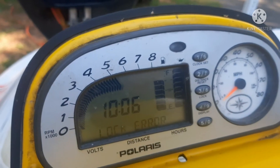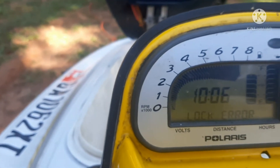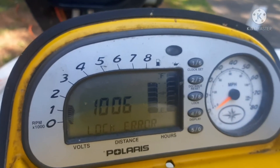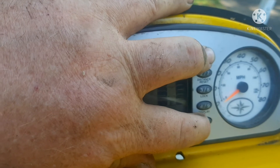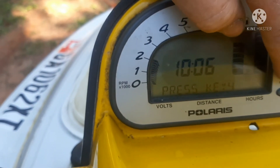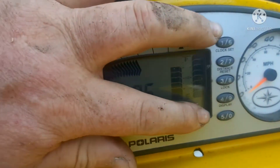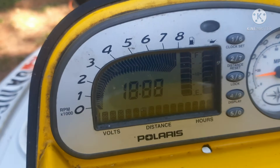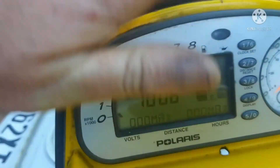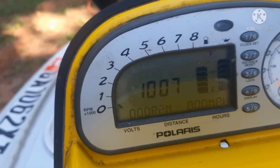It's going through a sequence — press key two, then press key three, press key four, press key five — and it's going to do a reset. Usually it swings that needle. You're supposed to be able to calibrate the needle up and down using the four and five buttons. I haven't been able to get that to work quite right on mine, but that's something you can play around with if your speedometer doesn't work like mine does not.